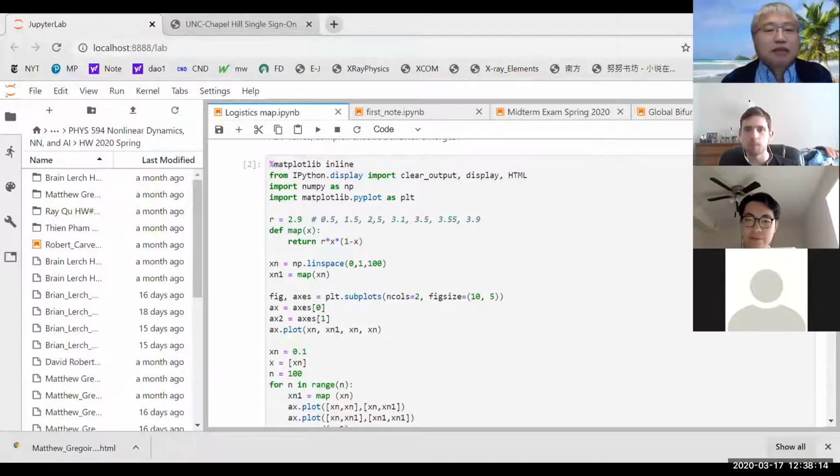So now, are you seeing my screen or not? No, I do not see your screen. Okay, so let's try this thing. So I'm going to share my screen. And let's see, I can pick something to share. How about now? Yes, we can see it. So you do see my screen? Yes. Okay, that's good.